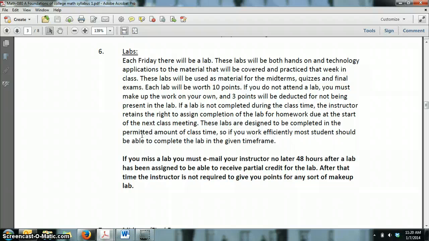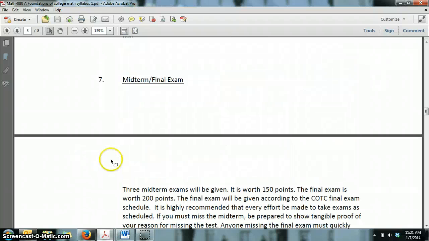If you don't show up to a class, or if you don't show up on Friday for lab, you've got to email me within 48 hours and you're going to lose points for not being present. The reason for that is because it's group work, and if you're not there, your group is hurting. Somebody there cannot do as good of a job because you're not there to help them out. And I don't care if you're the best student or the worst student, your presence there does matter. So you've got to be in these labs, and you've got to email me within 48 hours if you've missed one, if you want to get any of the points.